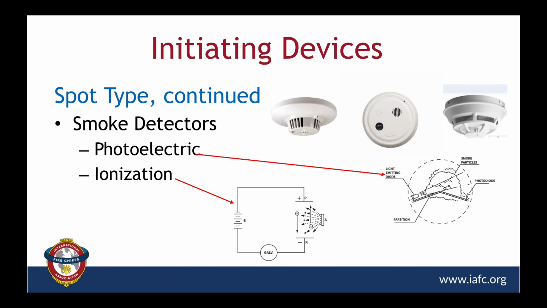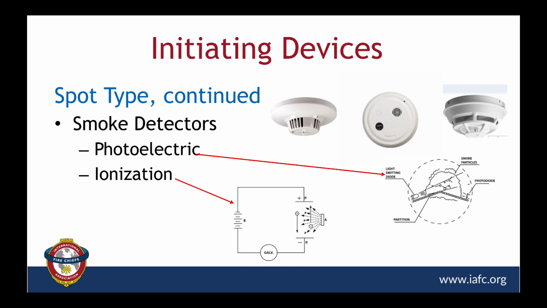Now, looking at smoke detectors, they detect visible or invisible particles of combustion, in other words, smoke from a fire, and they are distinguished by the technology used to detect smoke from a fire. The traditional technology used in smoke detectors since the 1970s has been ionization and photoelectric technology. Let me just spend a couple minutes here and explain the basics of how they operate.